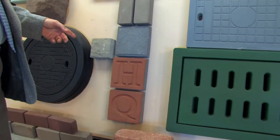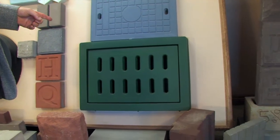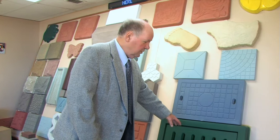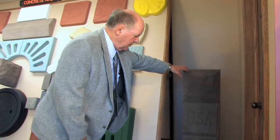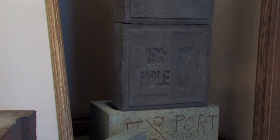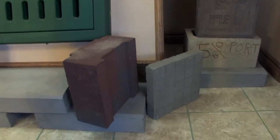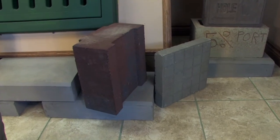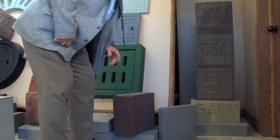Eight by eight pavers with the alphabet in it. Here we have a rectangular storm drain, which can also be made into a manhole cover if you put the solid cover on it. Here you'll notice some different imprints we can put into the stones — stone face, USA, 19th hole. We can put corporate logos or any other design into the stone. Here is a seismic stone for seismic sensitive areas where the mortar goes in here and it sits on there — I'll show you that in just a moment.